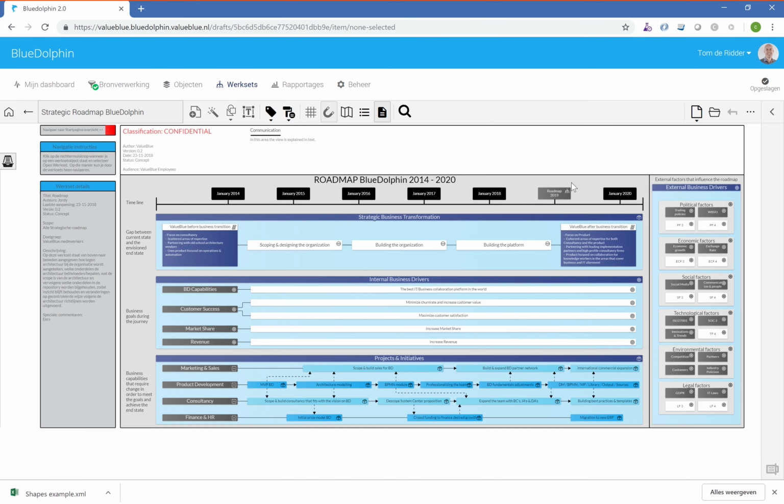And finally, we have done a lot of work under the hood for BlueDolphin last year. For example, we have now moved to Service Fabric for the microservices architecture that is under BlueDolphin. We migrated from the old cloud services on the Azure Cloud Platform to the newer Azure Service Fabric cluster, which allows us to scale BlueDolphin a whole lot better than was previously possible. And we are hoping that we can use this technology to support the increasing number of users that we expect in the coming years.